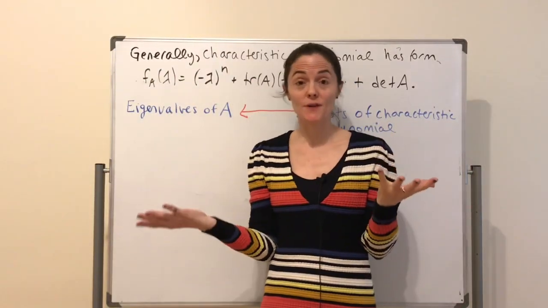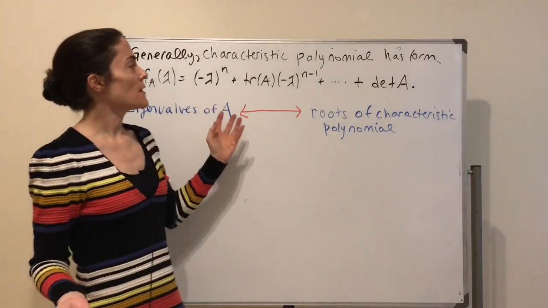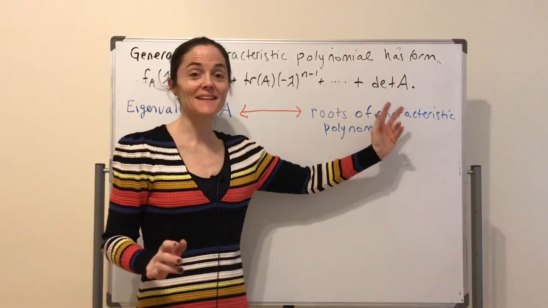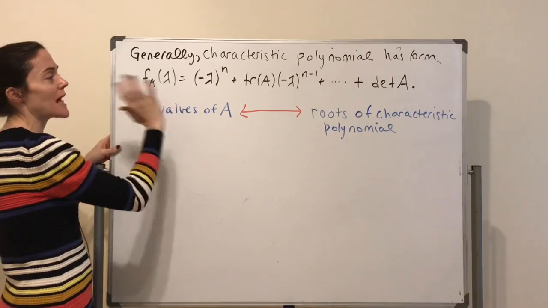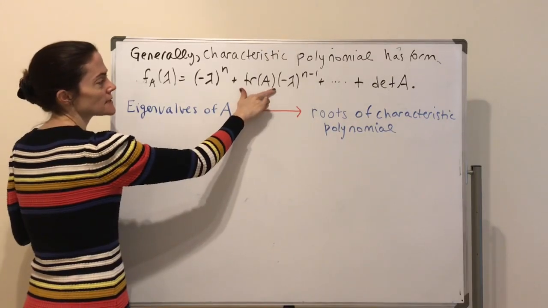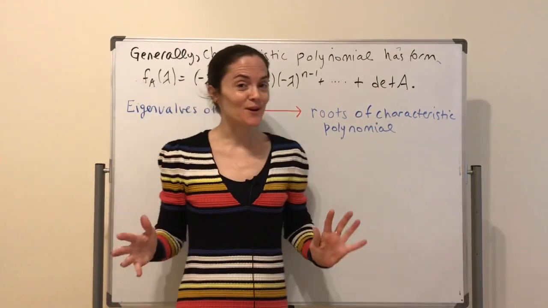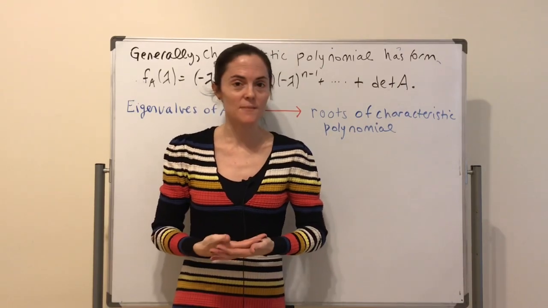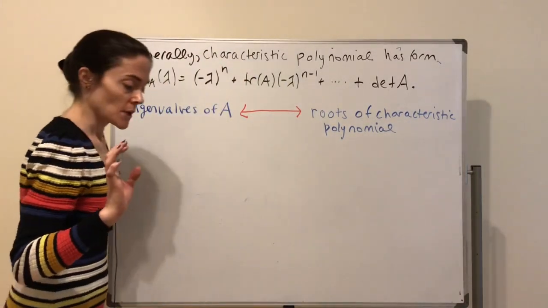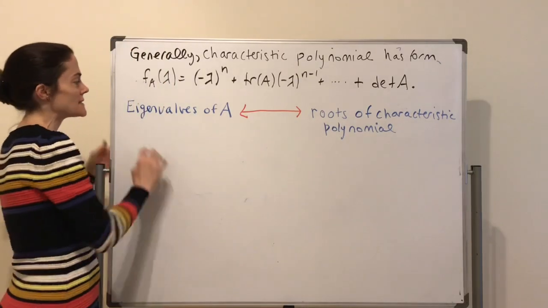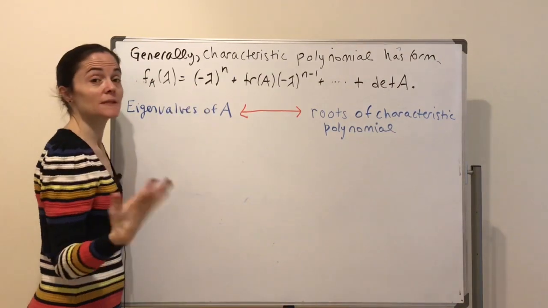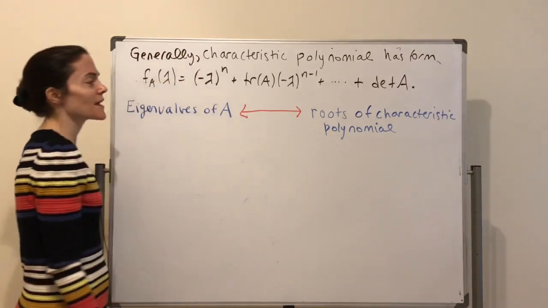So I proved for 2 by 2 that the characteristic polynomial has this form that has the trace appearing here and the determinant appearing here, and is that generally the characteristic polynomial has this form. Well, we see it's a degree n polynomial, and we see the trace, and we see the determinant, and then we have a bunch of other terms that we don't have a way to describe so nicely, like the trace and the determinant. But it's an important observation to realize that the eigenvalues of A, which are the solutions to setting this polynomial equal to 0, are precisely the roots of the characteristic polynomial.